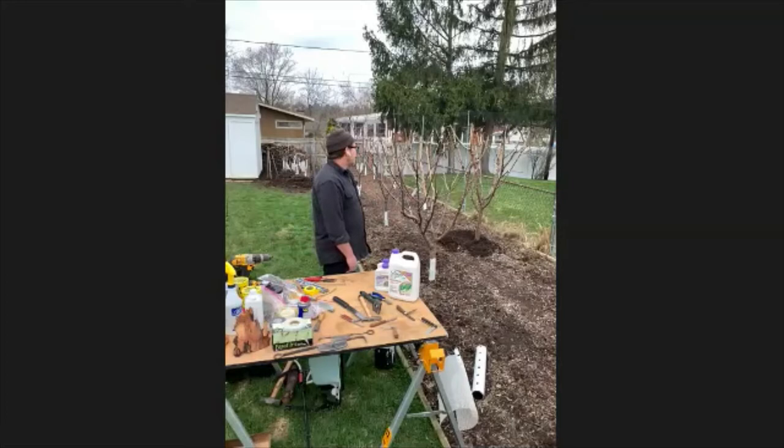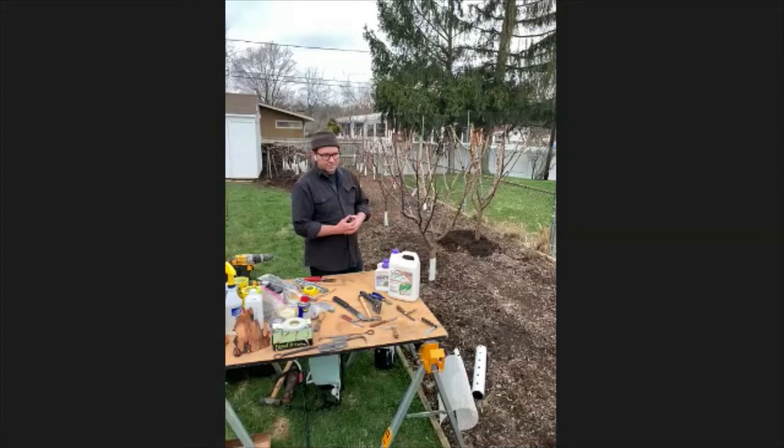People tend to think pruning only happens once a year, but I probably do it about three or four times. I prune in January for shaping, then right after petal fall when the first cover of leaves comes. For apple trees, I'll look for signs of blight and prune out those sections. On plum trees, I look for black knot — those warty growths that form on the underside of the branch — which tends to come with a wet spring, as happens in Syracuse. And finally, during summer I do directional pruning, removing anything going into the center of the tree.